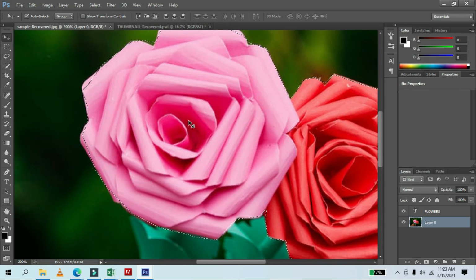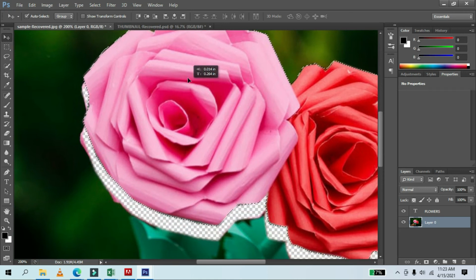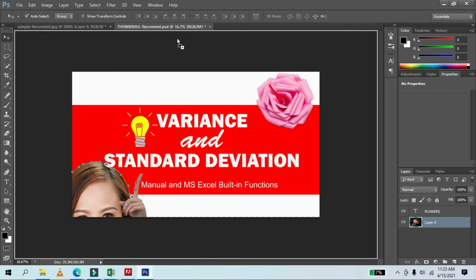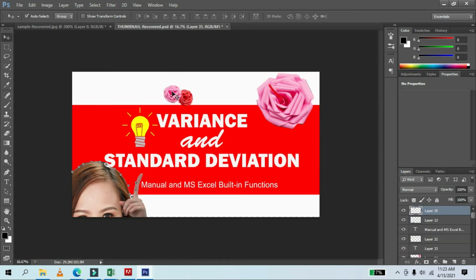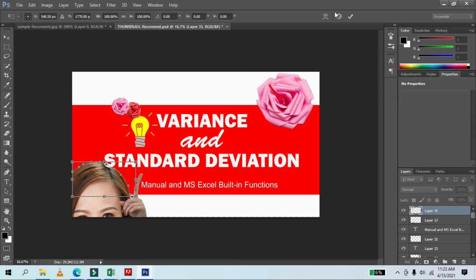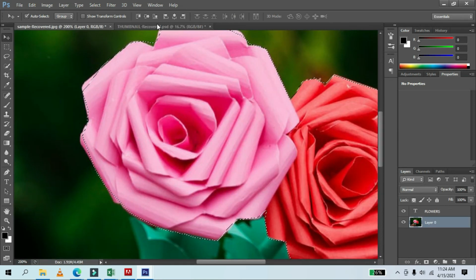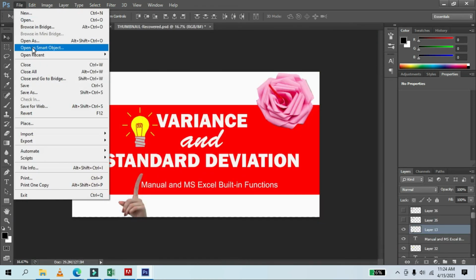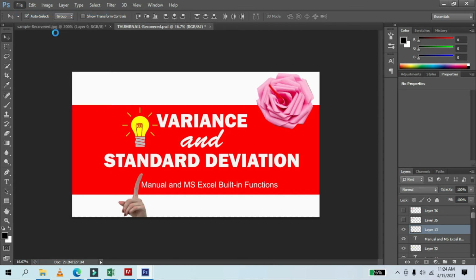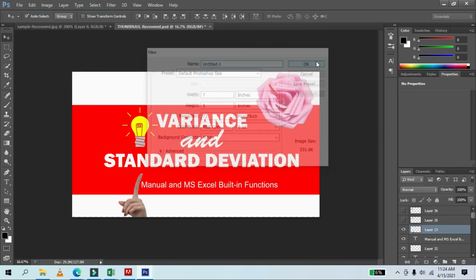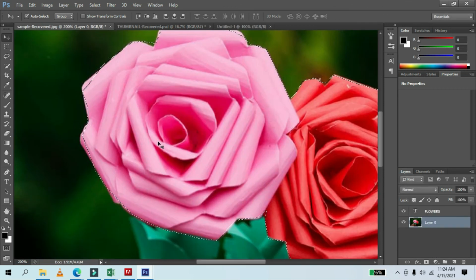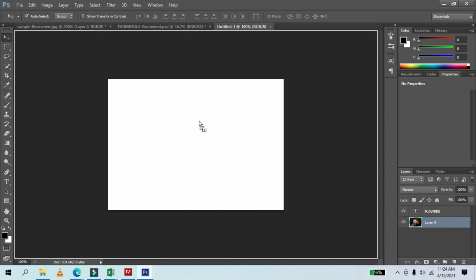And then, I want to transfer this one to another file. So, just click the selection or the select tool and then, okay, ilagay natin dito. So, ganun lang. And then, para maging mas bigger yung image natin, we can select, right-click. Let's try to create a new one. Then, untitled. So, transfer na natin yung image natin, ilagay natin dito.